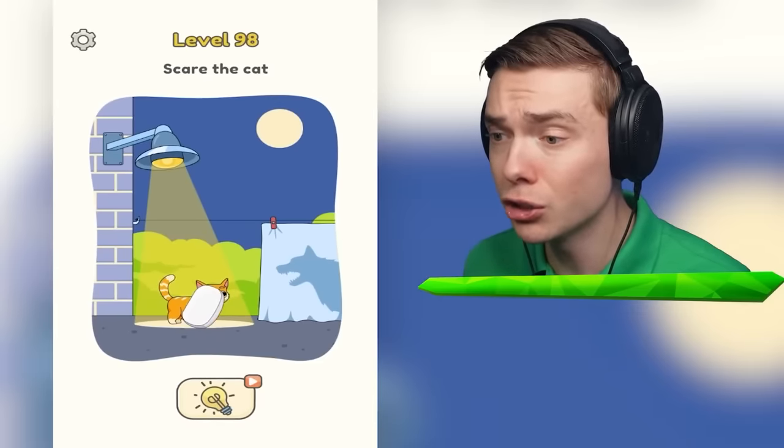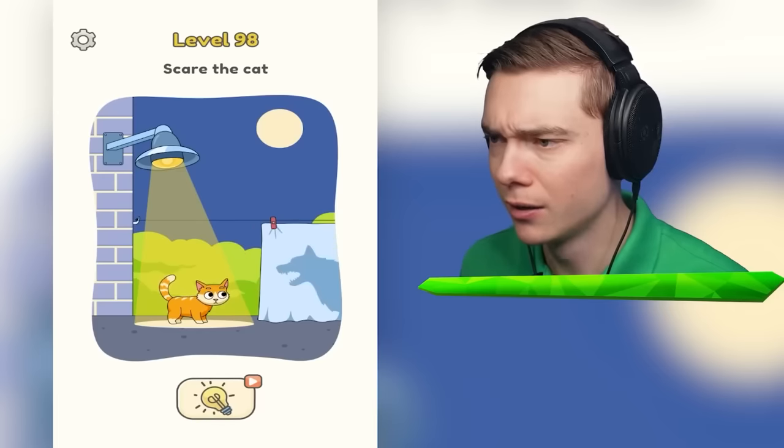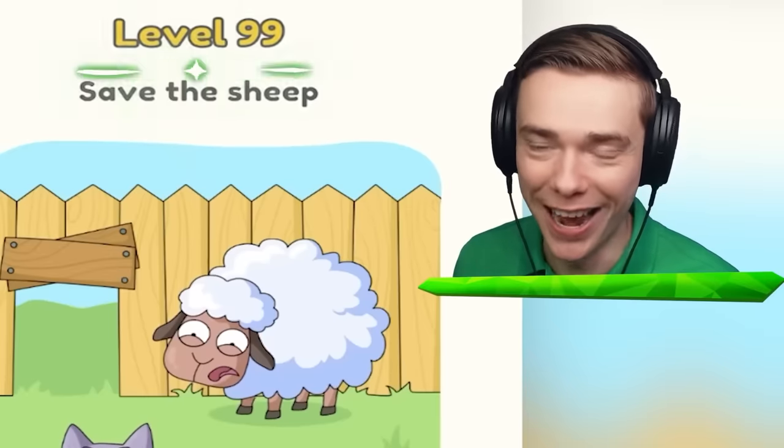Oh, no. Look at this cute little kitty. But that's a big dog over here. Oh, that's so bad. Wait, no. That's not a big dog. It's like a super small little dog. What if I just gotta remove the light? Wait, there's an alien. Wow. No. Mr. Kitty. Level 99.